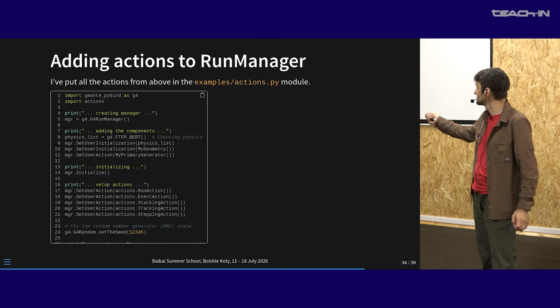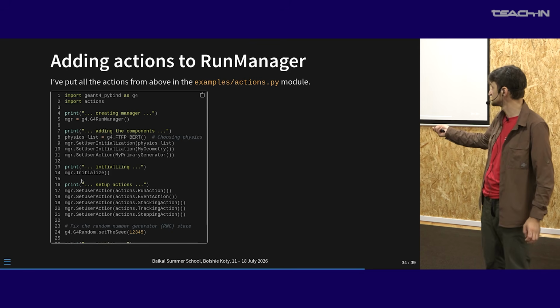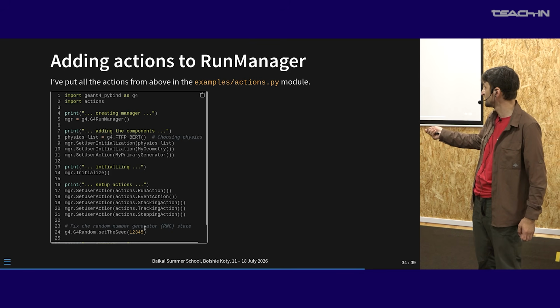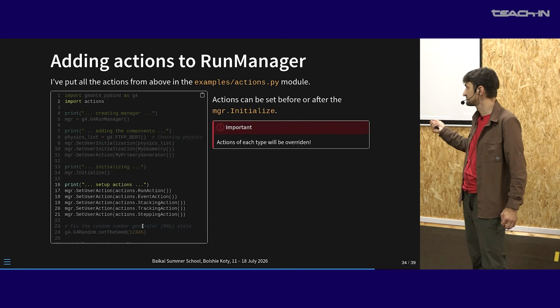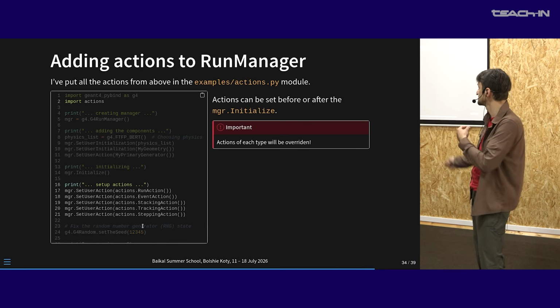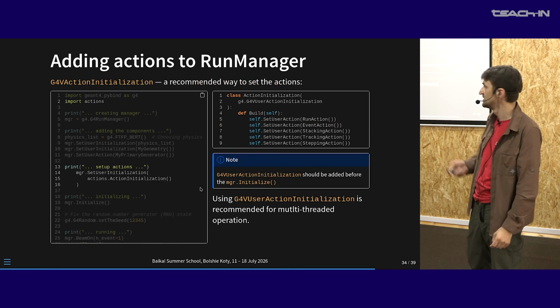Okay, and to add actions to the run manager, we use this set user actions, where we can just pass them. It can be done before or after they initialize, and you can have only one action of each type. So if you pass another run or event action, the previous one will be overridden.